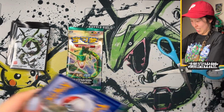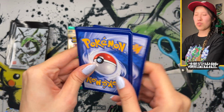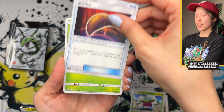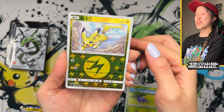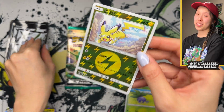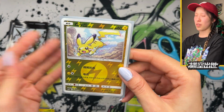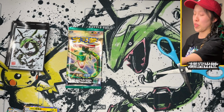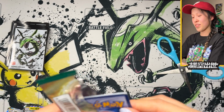Let's get, a little hard to open. There we go. That whole half just flew off. I had to put so much force in that one. All right, I have Kamala, Bounce Sweet, that's the name. Oddish. Oh, this is a really good reverse holo to pull. We have Pikachu. This is adored by Sorota, one of my favorite artists as well. This is a nice Pikachu. This is the type of reverse holo you'd see in a collection box, but no, you have to actually pull this from the set. I don't know what the chances are of pulling that Pikachu, but I can imagine not very high because the set's so big. All right, last pack.